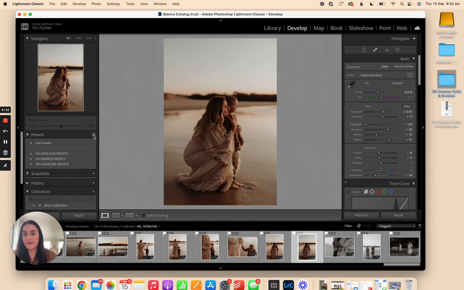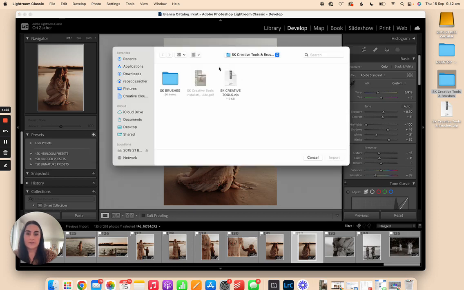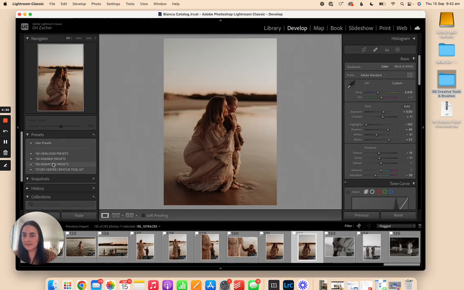What we do now is click on the plus button here in the preset area. I'm in the Develop panel at the moment, and we go to Import Presets. If it doesn't land on it, open up the original folder that you expanded on your desktop. That's the brushes that we just installed, but we are going to choose the creative tools. Now it's in a zip file because that's how they import into Lightroom. So keep that one in a zip file. You don't need to expand that. So we're going to import the creative tools and they are going to show up here.